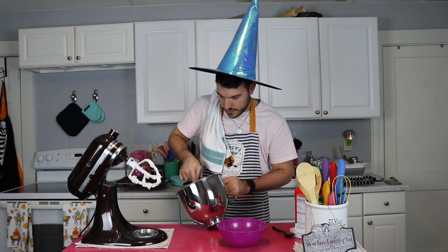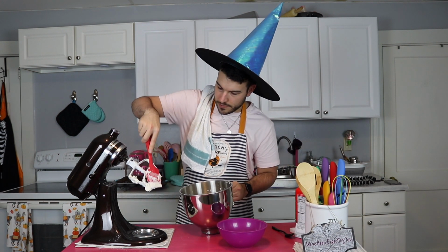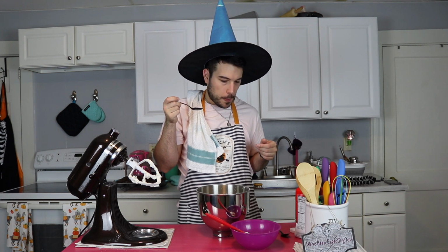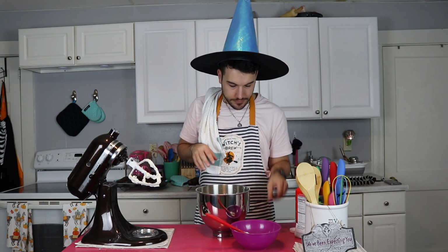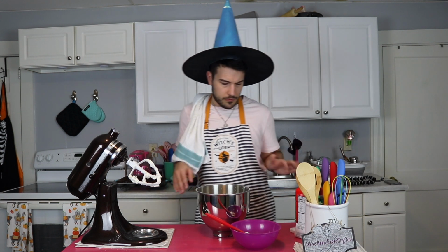It feels pretty fluffy, so I think I'm where I want to be, because it's spreading pretty well when I run my spatula through it. But it's not drooping, which is good. I don't want droop. Droop is bad. Alright, I am going to taste it real quick, though, just to make sure. I think that's good, and it's very velvety, so that's just what I wanted. I'm a professional, use more than one spoon, so you don't freak out.